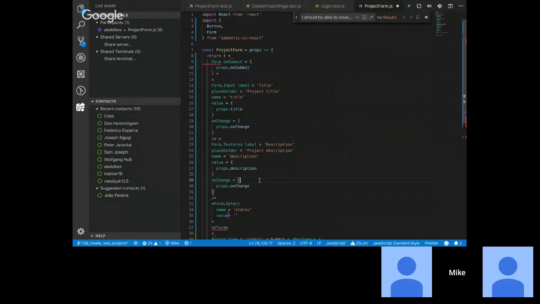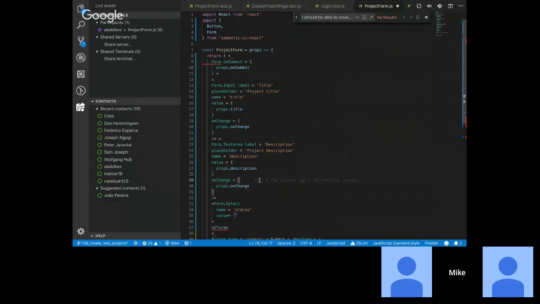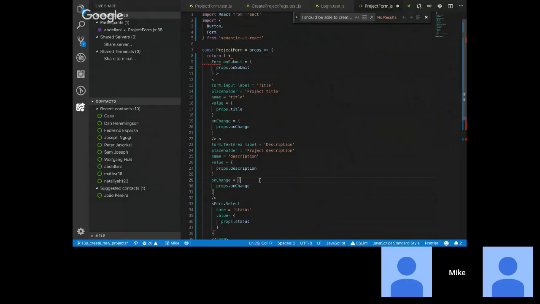Form.select. You want to close form.select. What should I put for value? Value should be props dot status. Yeah, and then you need to put the on change.